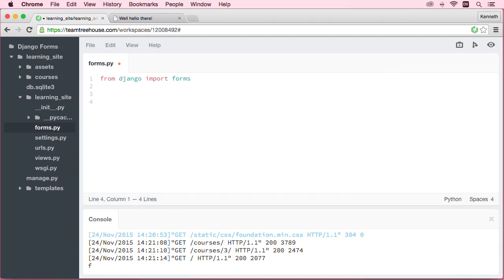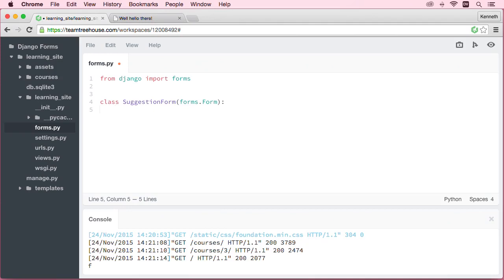And just like with our models, forms are a class. So we're going to make a new class for our suggestion form. So I'm going to call it SuggestionForm because I like to be explicit. And forms.Form. And there we go. Okay, so all this does is this gives us some basic stuff. The form will know how to clean itself. The form will know how to turn itself into HTML, or whatever we need it to do.